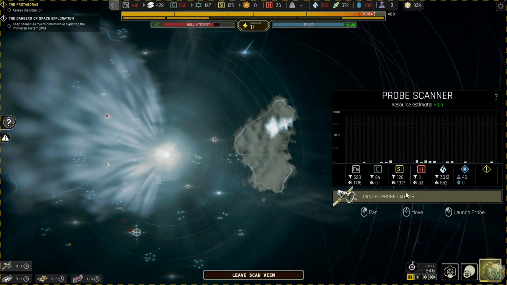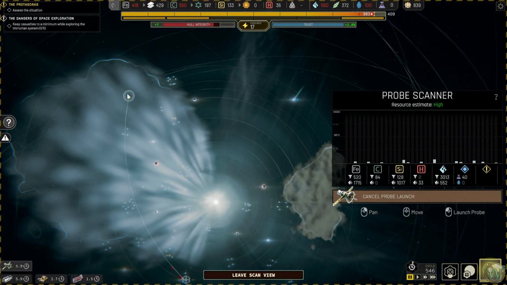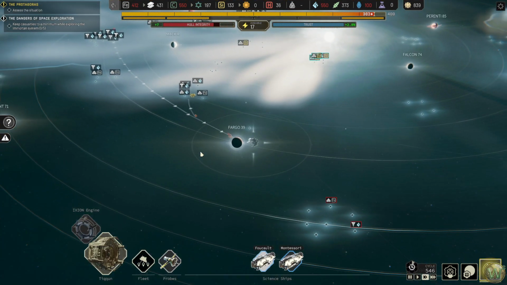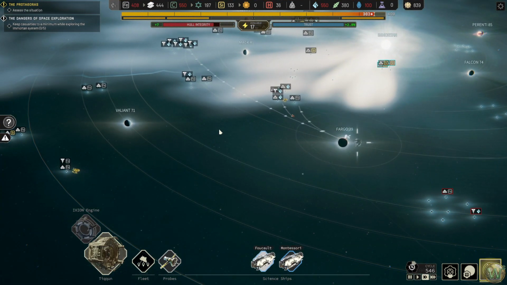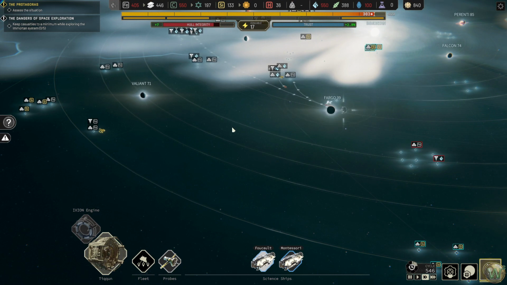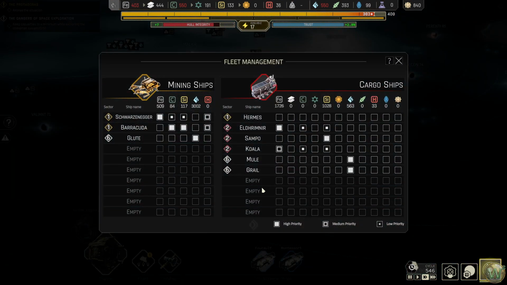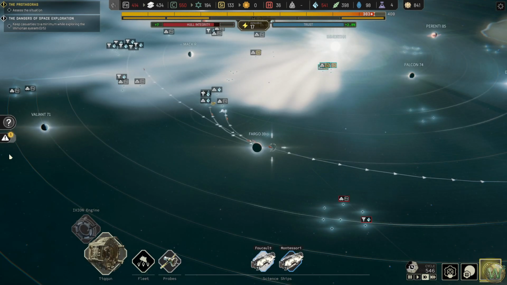Speaking of which, let's do this again. That's why I wasn't launching probes over here, because then they tend to go a little hog wild. And I guess I'm fine if the drills do it, but yeah. All right, so Hermes, now you can do this one, this one, this one, this one, this one, this one, and then this one. There you go.